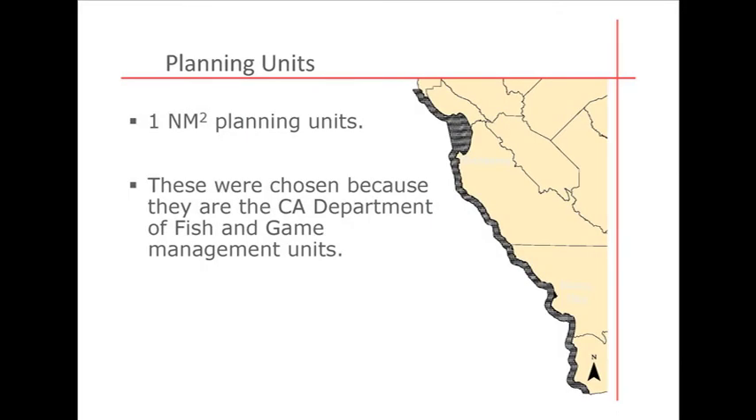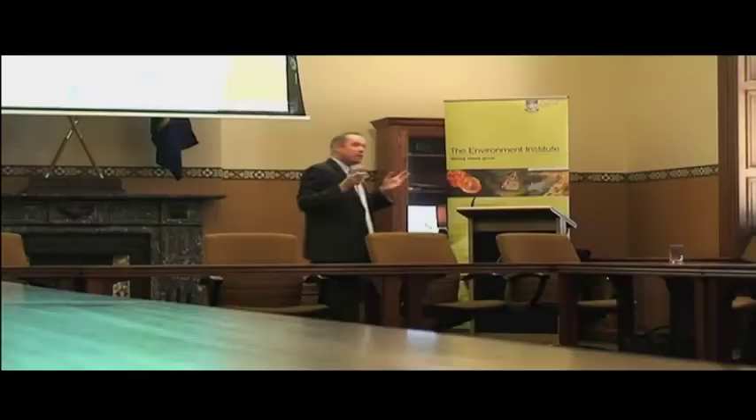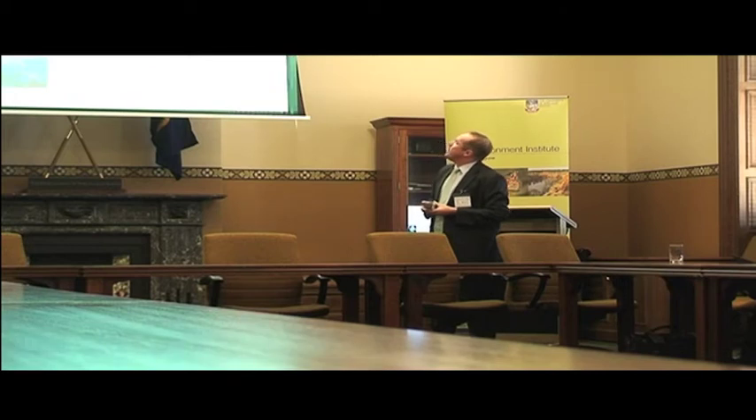This is California. They divided up the area into nautical square miles — because they don't understand metric — and they had thousands of layers of fish data and lots of fishing data representing massive fishing effort. They put that into the computer along with information about where the sea otters are, where the white abalone are, where the kelp beds are. They do exactly the same thing, and it's been repeated everywhere around the world, and they come up with plans.